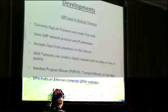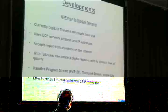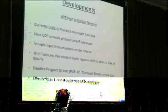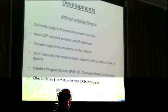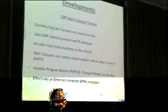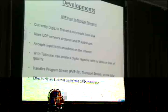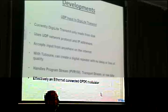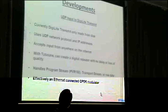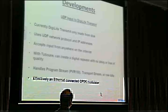It will take the program stream — which is what comes from the PVR-150 — the transport stream, which is the format actually transmitted, or raw data. With raw data, it's effectively a QPSK modulator with an ethernet connection accessible from anywhere. It needn't be DVB-S; it could be high-speed data, anything you like. Those are the things that are here and will be coming up — not quite sure when.